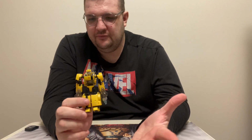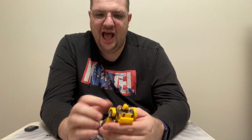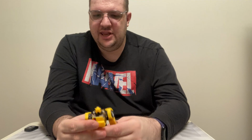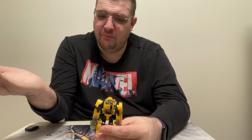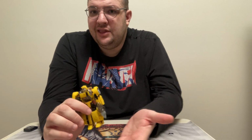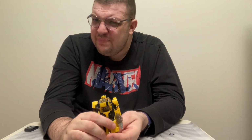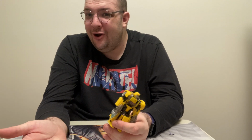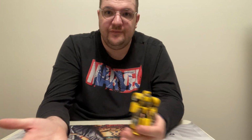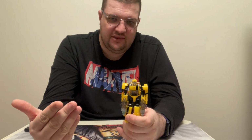Legitimately one of the cutest Transformers I've ever seen. He's got decent posability. He's got a great head sculpt. The alt mode is just adorable. And I like this figure so much that I'm actually looking forward to a repaint of the figure, when I usually don't get repaints of figures I already have. I can't wait for Fugitive Waspinator in Age of the Primes. And it's because of how good this mold is.